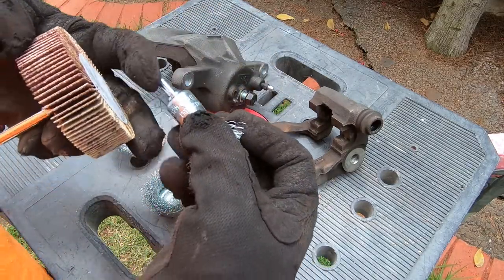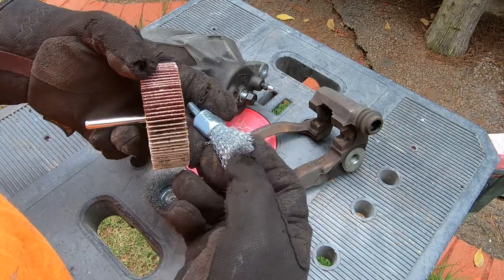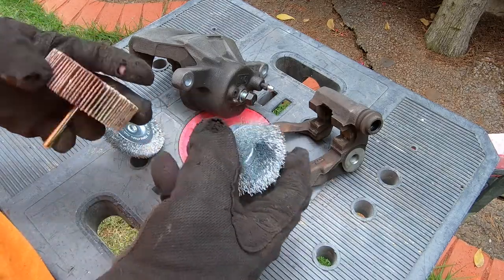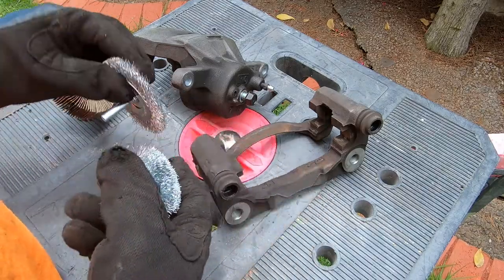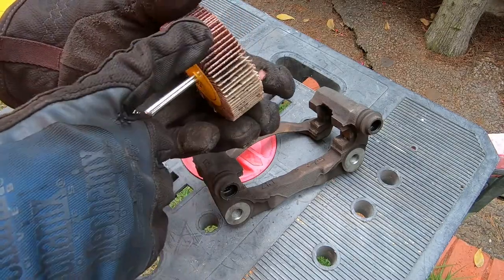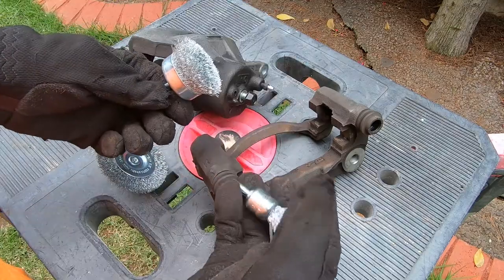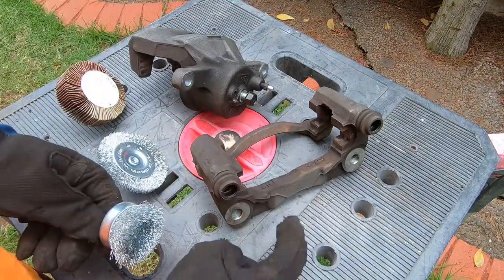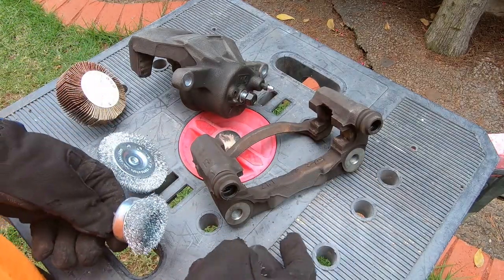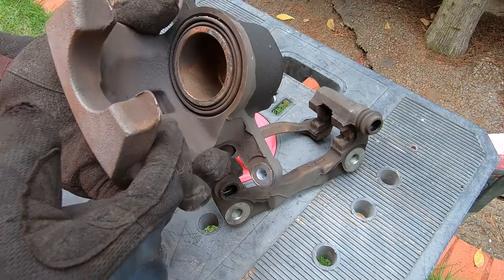You can get these at your local hardware store. They sell them in kits or individually. There's this smaller one, there's this cup version, there's the wheel, and also a sanding wheel, which has a bunch of sandpaper in between. This is a good, fast and easy way to get rid of all this brake residue and grease that's all over the brake caliper, like you can see here.